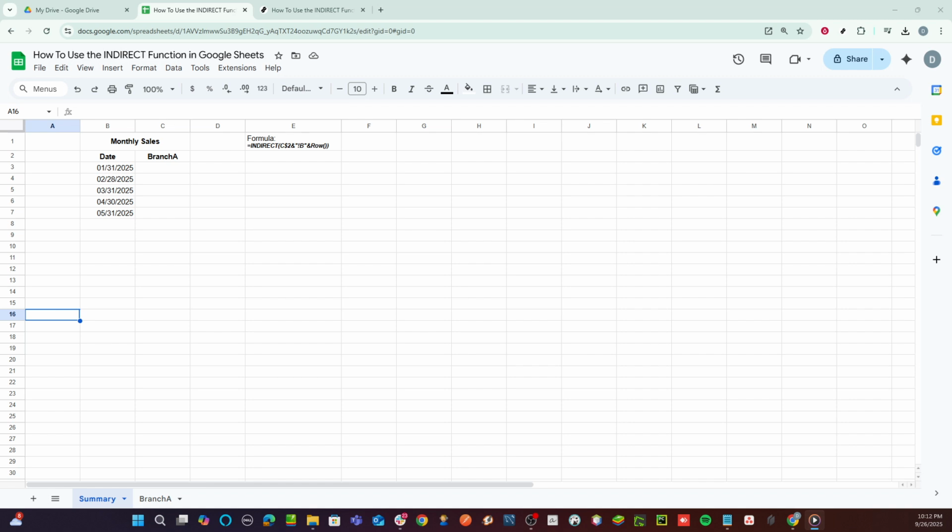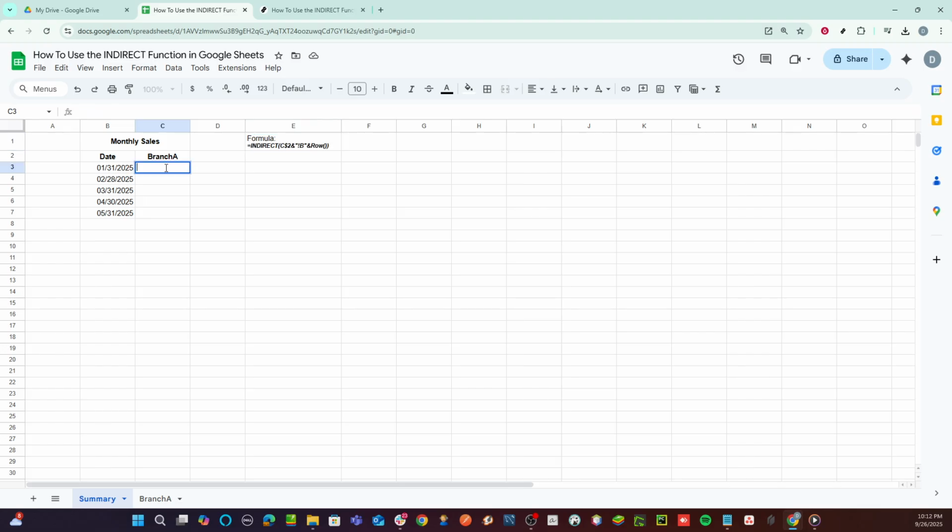Now, look for cell C3 on your spreadsheet. This is the cell where we'll input the formula, so click on it to ensure it's selected and ready for you to type in. Clicking on the right cell is crucial because this is where the dynamic referencing will come to life. Once you've selected C3, type in the formula.